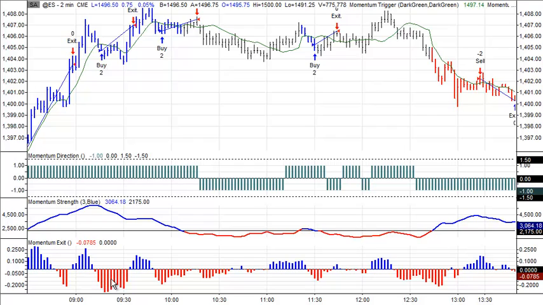We do not pay attention to the value of this indicator. All we want to know is whether it is positive or negative, and I'm going to show you exactly what I mean by that when I show you how the buy setups and the sell setups come into play.